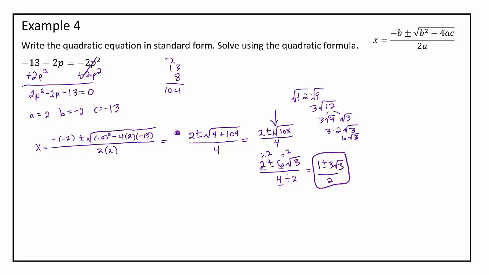The problems are a little bit longer than most of us would probably like. There's plenty of places to mess up, so it's really important that we show our work every step of the way so our teacher can give us as much partial credit as possible. And then it's important for us to remember our rules for simplifying square root, or this rule where all three of our numbers have to be divisible in order for us to simplify. So there's a lot to remember. Practicing where you can actually tell if you got the right answer or not is going to be the best way to make sure you get this. So the quadratic formula.